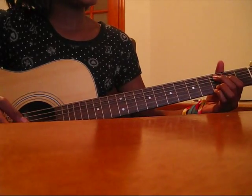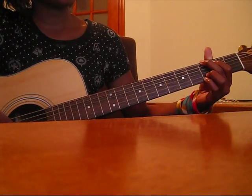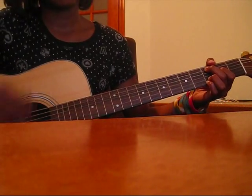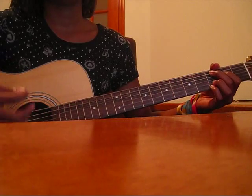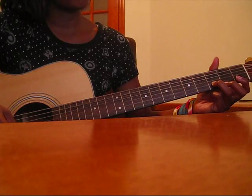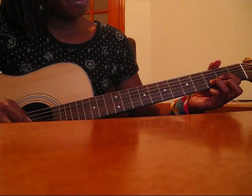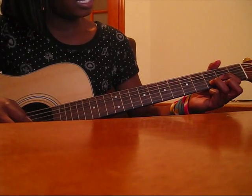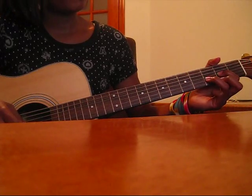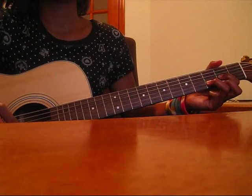Then you're gonna play C2, which is just taking your G but you move your middle finger and index finger down a string. It's gonna sound like this. And it's the same way you played the G. Then you're gonna play D, which is you take your pinky off and place your middle finger on the 2nd fret of the high E, your index finger on the 2nd fret of your G string, and your ring finger was already on the 3rd fret of the B string so you just leave it there.